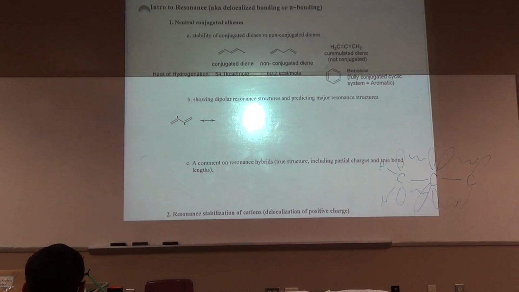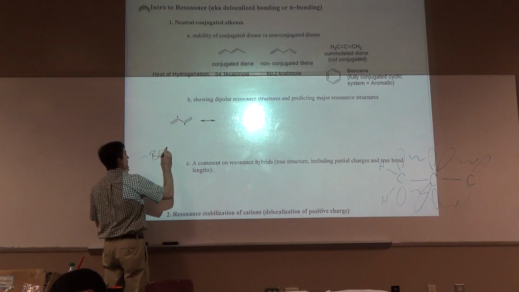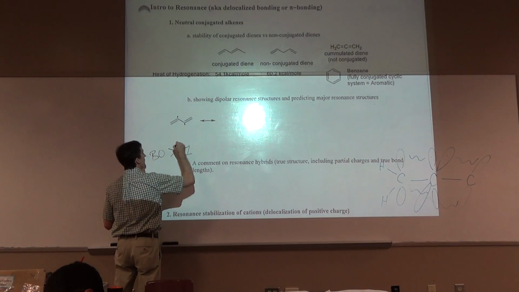You see a single bond. So if it's purely a single bond, the bond order would be 1. Is the bond order 1 or is it greater than 1? It's actually greater than 1 because there's some pi bonding in between. Bond order greater than 1.